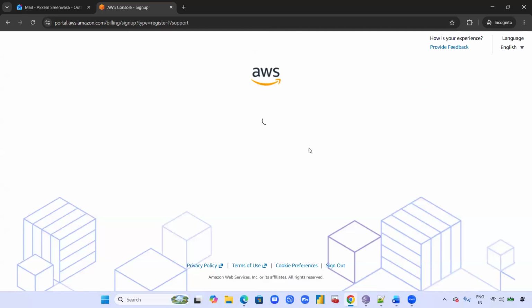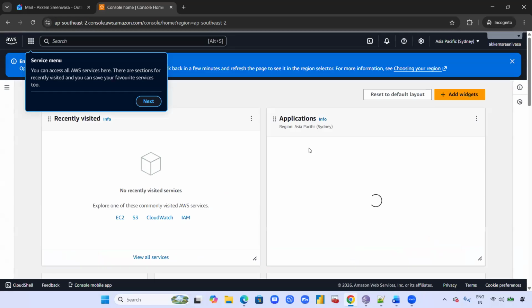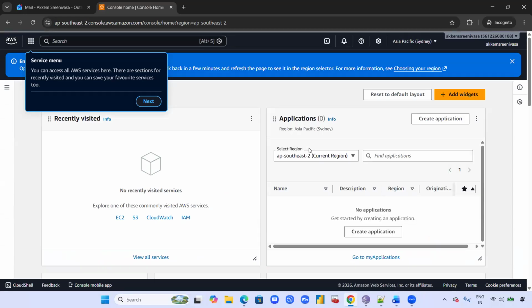Okay. So once it verifies all details, it will create an AWS account. Let's wait a few seconds. Once the details you provided are valid, it will create an AWS account. This is your AWS account.